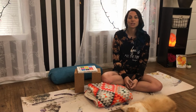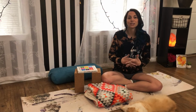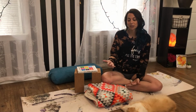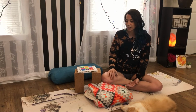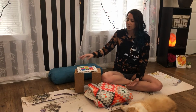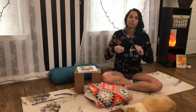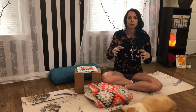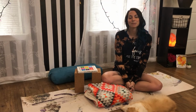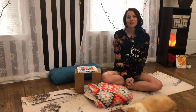I've also selected for us to do a few back bends, as more than any other posture, these release trapped emotional energy. If you would like to bring along props today, I would just suggest a block, a blanket, and a bolster. If you don't have a bolster, just a pillow. If you don't have blocks, I would just suggest a towel so that you can wrap it up and it can be kind of firm for some support. Let's go ahead and meet back in all fours and let's jump right in.